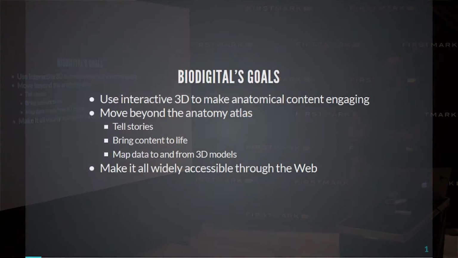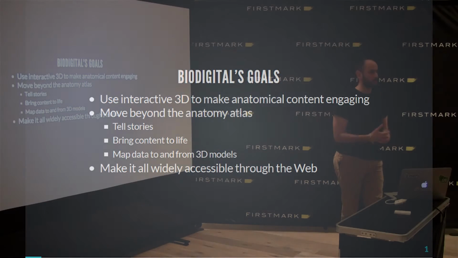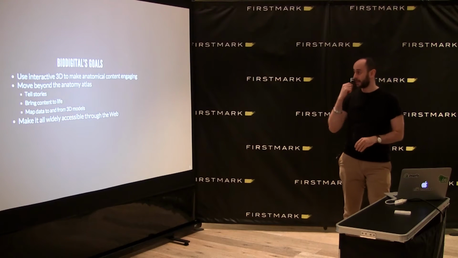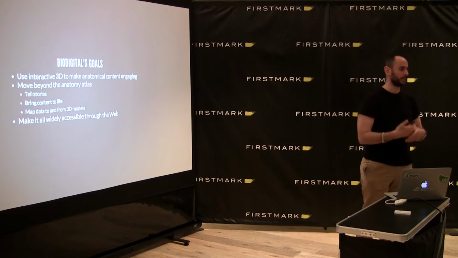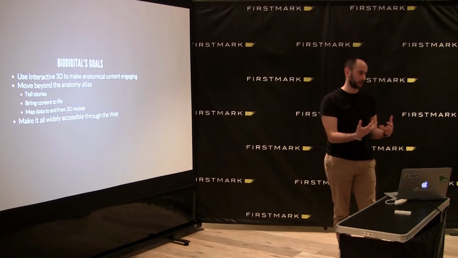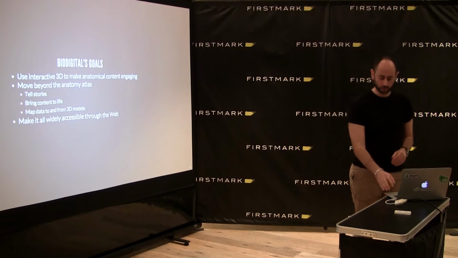First, I'll talk a little bit about the company. BioDigital's goal is to use interactive 3D on the web, using WebGL, to make anatomical content engaging for our users and the users of our clients. A key thing is we want to move beyond the anatomy atlas. I'm sure everybody's seen those books with pages of parts of the body and the names and all that stuff. We want to use this technology to take things further, to bring the content to life, use animation and interactivity to really let people get into the data, and of course make it accessible to everyone through the web.